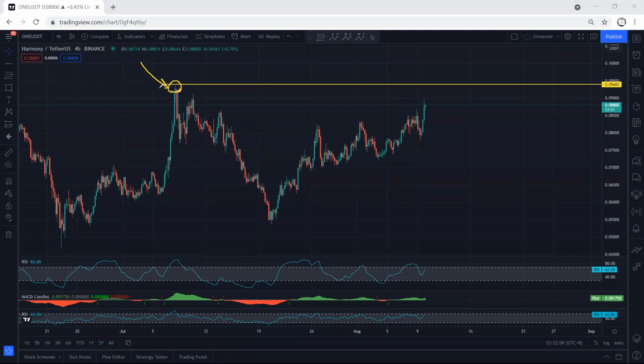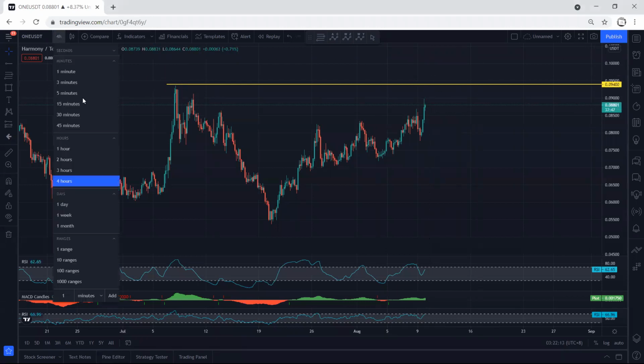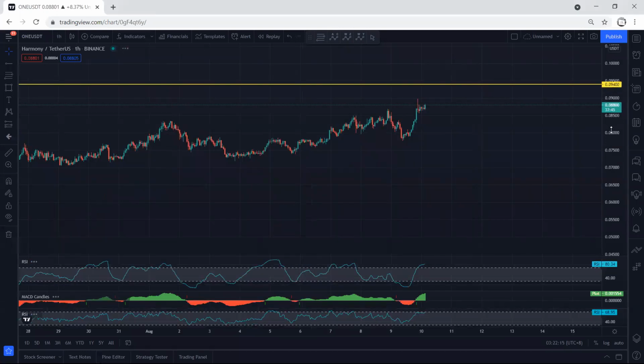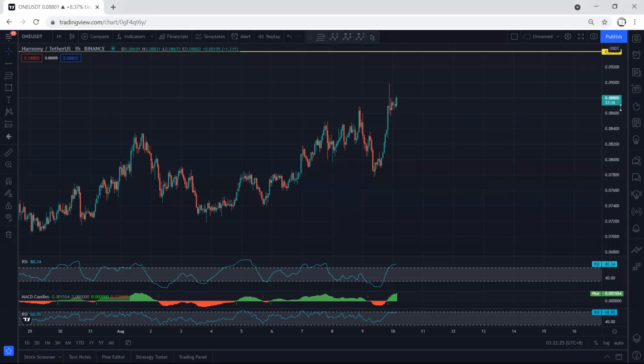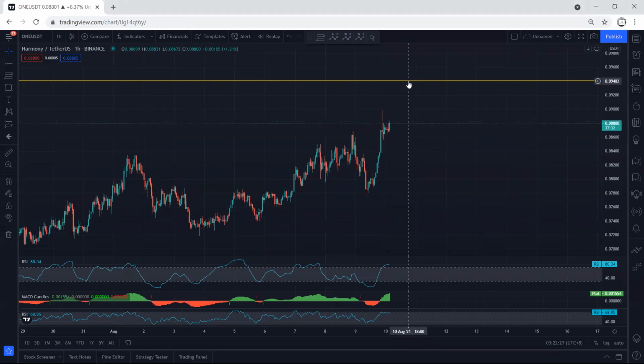the price to break the previous top. We need to see the confirmation for the breakout. And right now we cannot look for any trade. Even if we move to the 1 hour chart, if we want to buy from here, I don't think we can get a really good trade setup, because the only way is to put our entry above the top. I won't suggest it. The only thing is either we wait for the breakout, then from there we take the trade, or if this one can turn into a deeper correction.